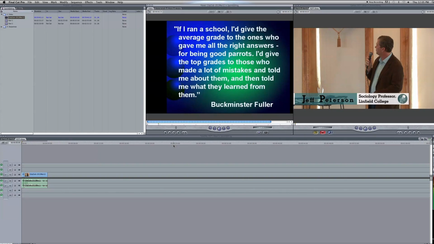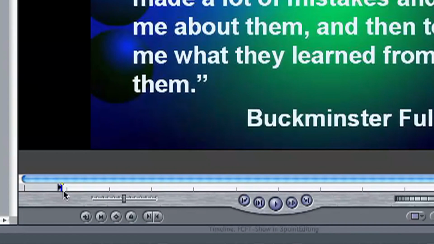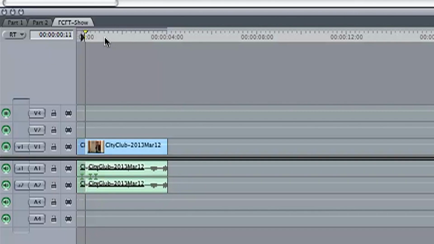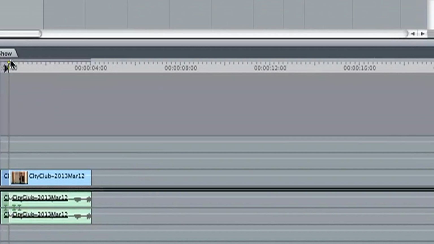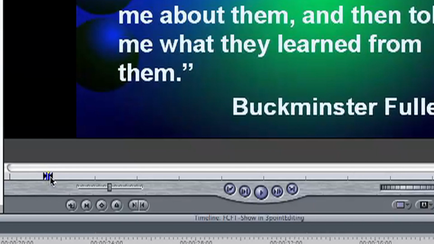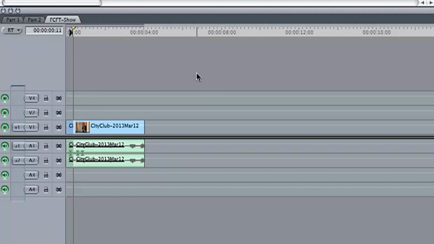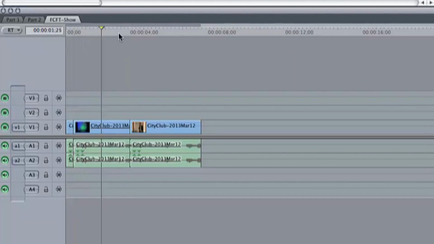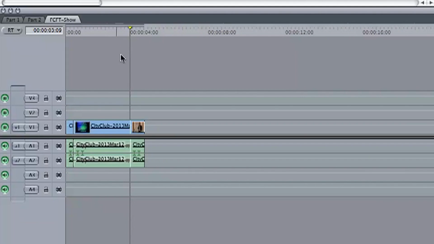So let me show you an example by placing an in and out point in our viewer and an in point in our timeline. And we're going to place these points just by hitting the I and O on our keyboard. After the points are made, we can see down in our timeline the I is going to represent where we want the footage to come in at. And in our viewer, the I and the O is going to represent what footage in between those we want to place down in our timeline. By hitting F9, we can insert the footage down below, separating anything that may have been there, or hit F10 and we can overwrite the footage below.